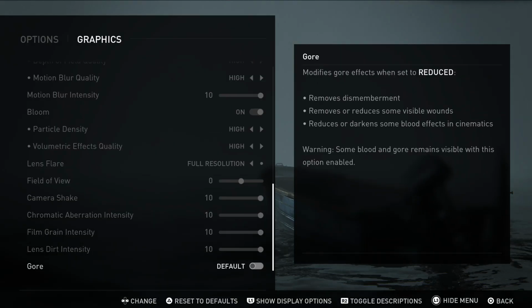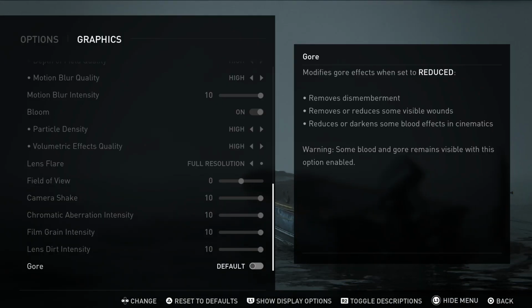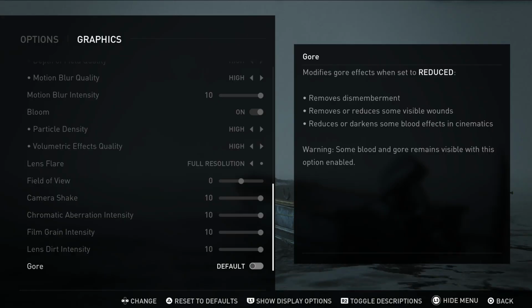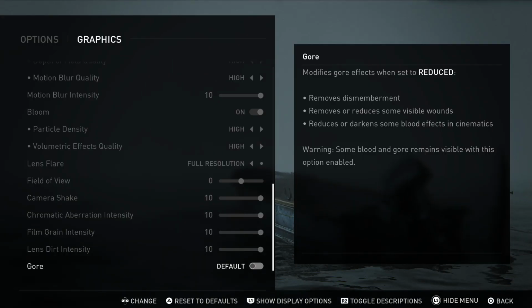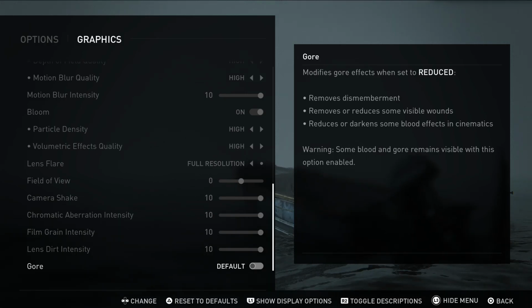Gore, default. Modifies gore effects when set to reduced. Removes dismemberment. Removes or reduces some visible wounds. Reduces or darkens some blood effects in cinematics. Okay. Warning, some blood and gore remains visible with this option enabled. And just leave it default.